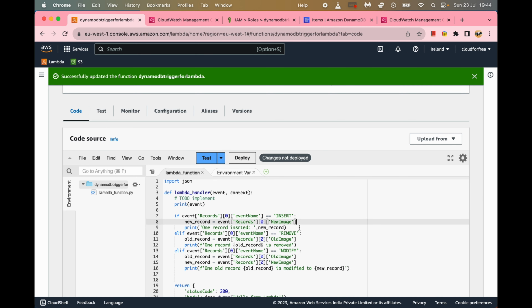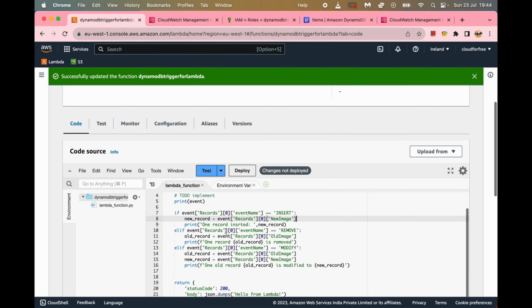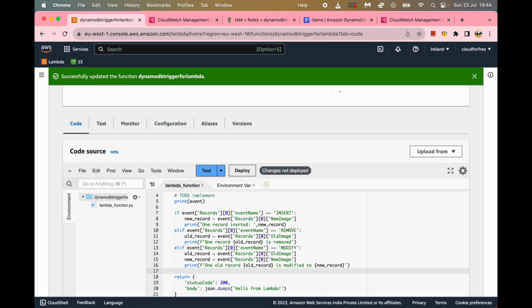So we can add those code in these if-else blocks. I'm just showing the example that we can filter using this event name and do our operation, whatever purpose we need to serve. For this case we'll just print out the modified or removed or inserted records.